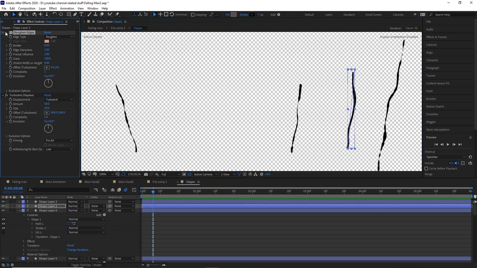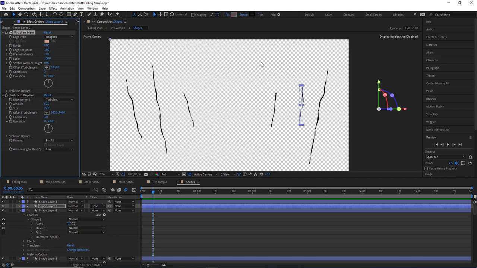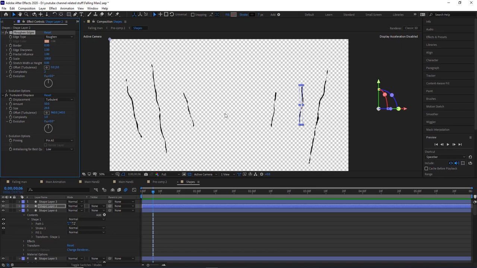Without these rough edges it doesn't have any noise, and I also added turbulent displace. You can use your own settings in rough edges and turbulent displace. Here I don't give any animation for rough edges or turbulent displace. In total we have 6 shapes over here, and these shapes are named the shapes pre-comp.